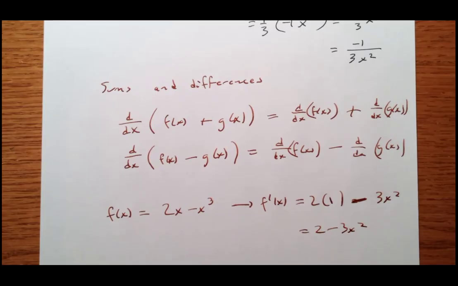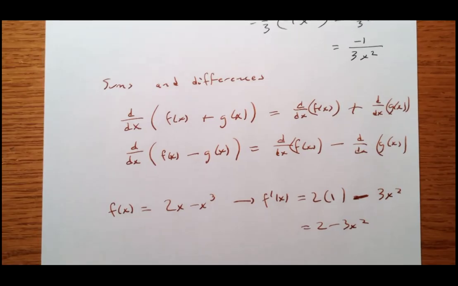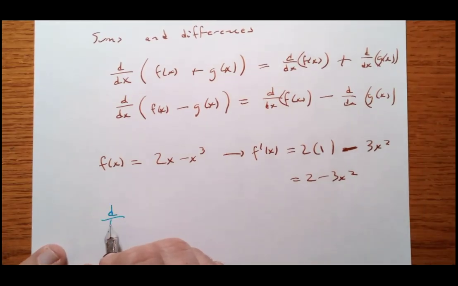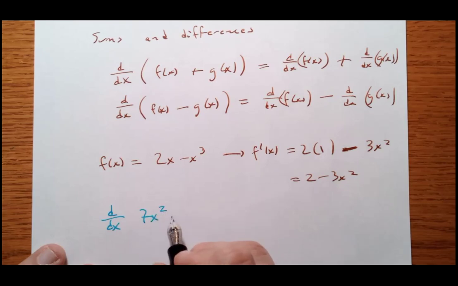That's the same example I did on Monday using the limit definition that took us a full page. It now took one line and about 10 seconds. I don't have to do all those crazy limits. That is an amazing, wonderful piece of news. It makes my life so much easier. I can take the derivative of any polynomial by just looking at the pieces.